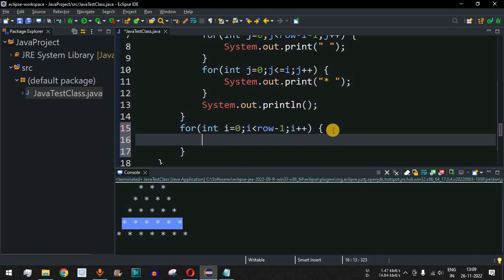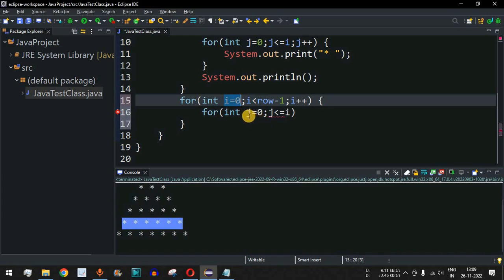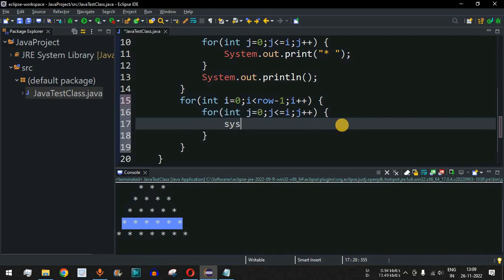Now inside this for loop, again we are going to have another for loop. So int j, this time we just want only 1 space character right now. So j will go from 0 up to j less than or equal to i in this case. Initially, since i's value is 0, we will only go from j 0 up to j less than or equal to i, which is again 0 in this case. So only once the control flow will go inside this inner for loop, and then we have j plus plus. After going once over here, we will have the print statement, and we will simply draw the space character over here.